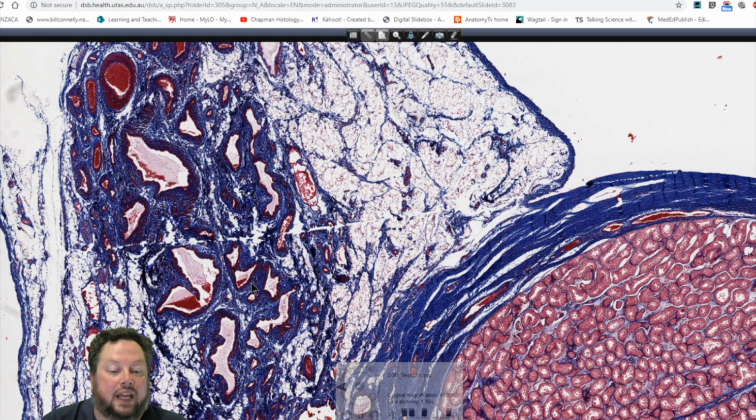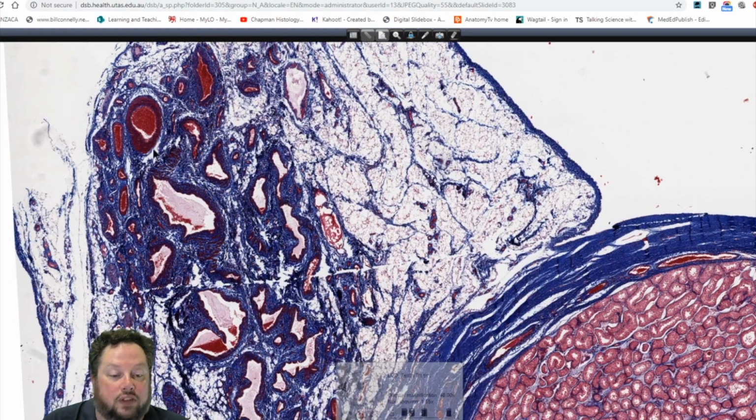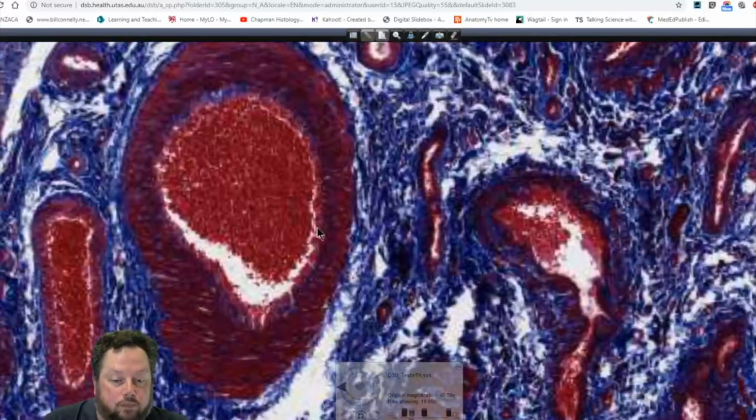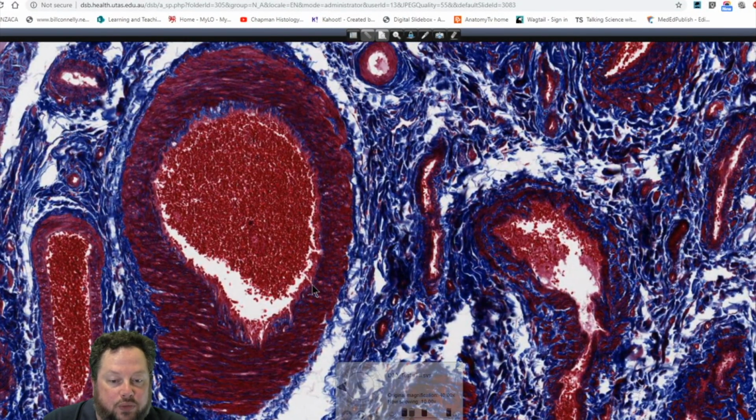And then we have the countercurrent heat exchange that occurs within the spermatic cord here. So the testicular artery, you can see a nice artery here, or the spermatic artery. So you can see lots of smooth muscle here. You can see that little wrinkly internal elastic lamina. So this is the spermatic artery, and then we've got the veins out here.